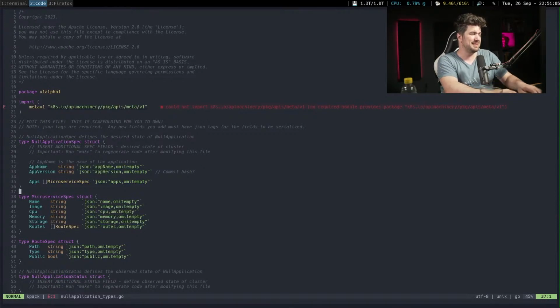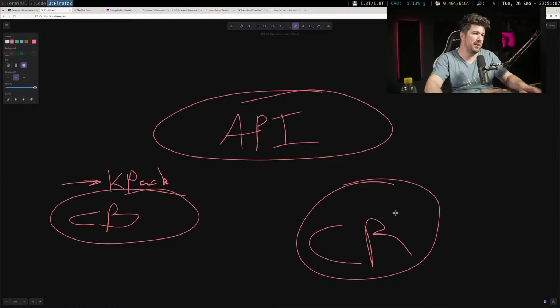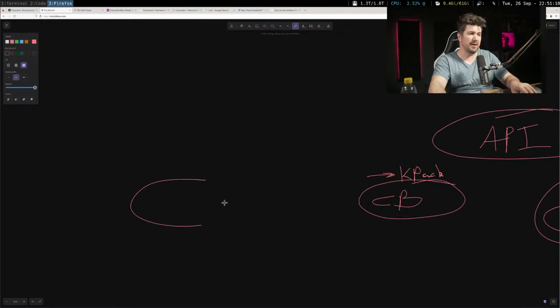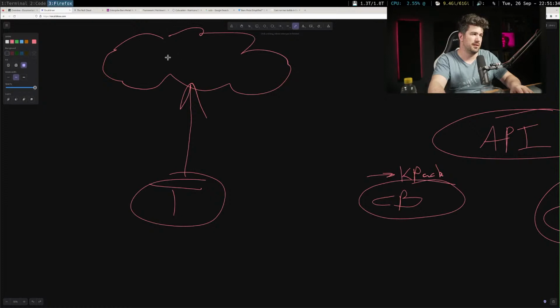And so I think this, and what I'm trying to think of right now is, when we're running a container, when we're running a thing, I'm going to put a T here for a thing. When we're running this thing, it needs a route to the internet. To the cloud. Drawing 101. Don't learn from me. So it needs a route to the cloud, and we need to create a service here. A service.